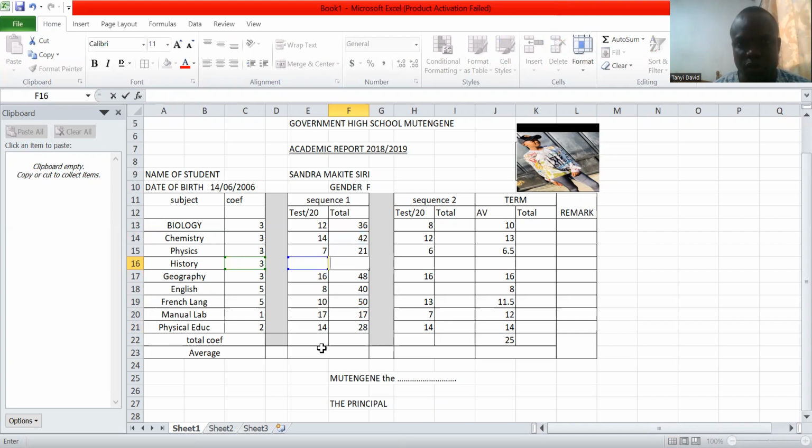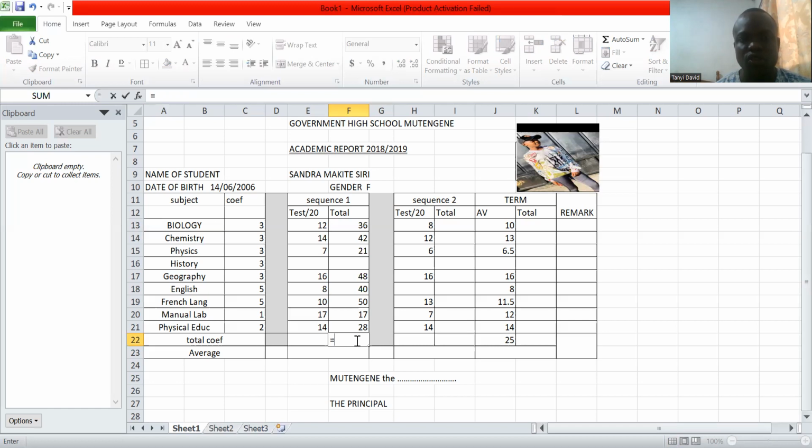Then after that, we're supposed to get the total mark for the student for the first sequence. We're also going to input a formula. It's going to be equal to, rather than using a formula, which is very long, cumbersome, and mechanical since you are inputting all the cells, in order to do it more simply, you can use a function.